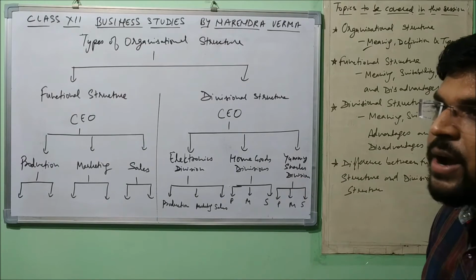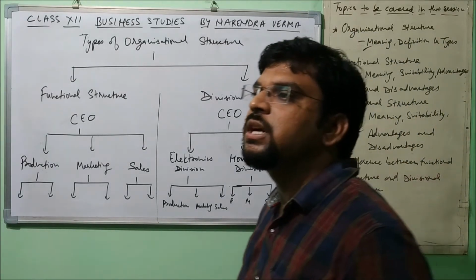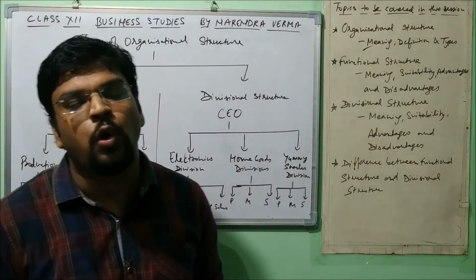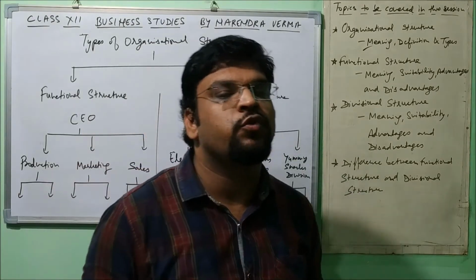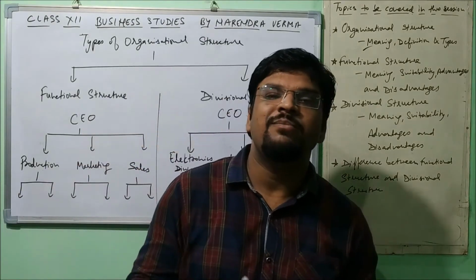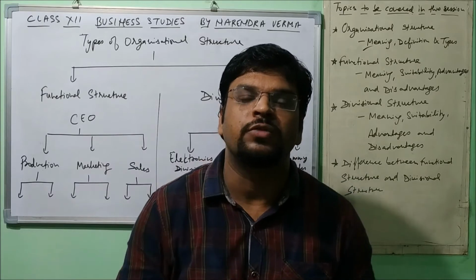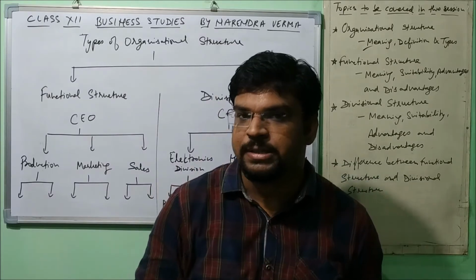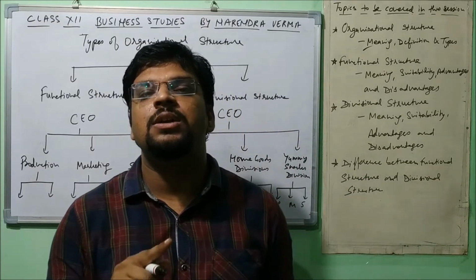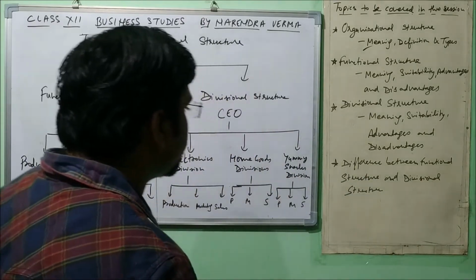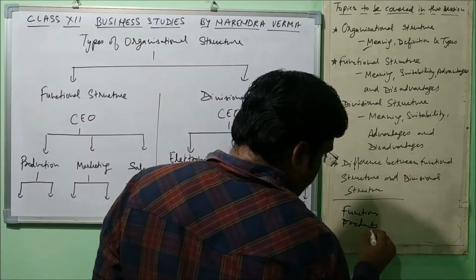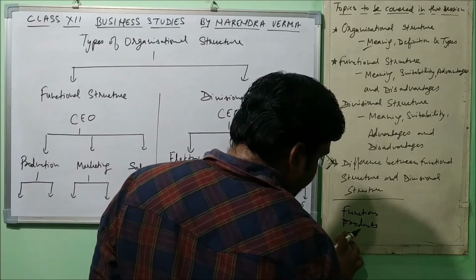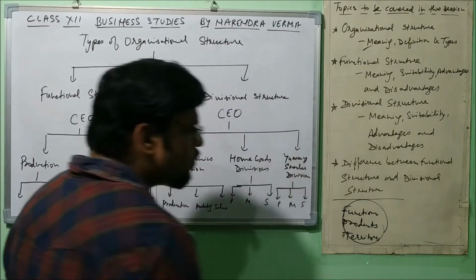Okay, I would like to remind you of one more thing. When I was discussing with you the process of organizing, we discussed 4 steps. And what was the second step? Departmentalization, or grouping of the work, right? So under departmentalization, we learned 3 bases. That departmentalization is done on 3 bases. I would like to write down here once again: functions, products, and territory, right? You must be remembering that.